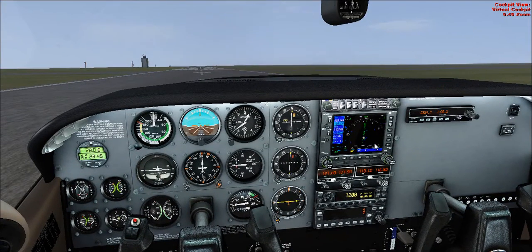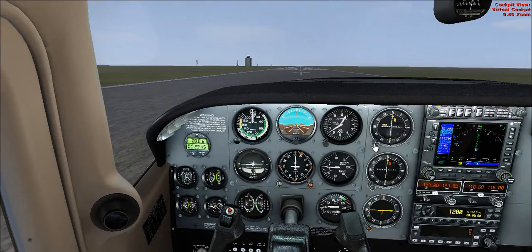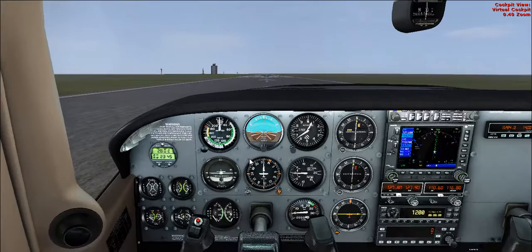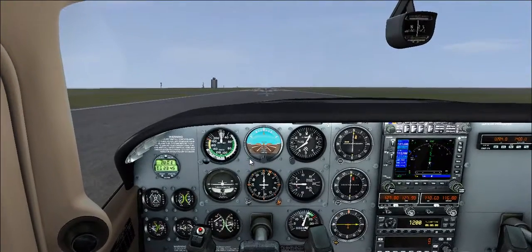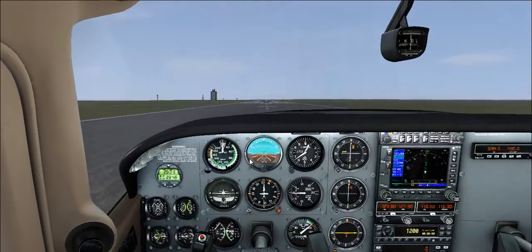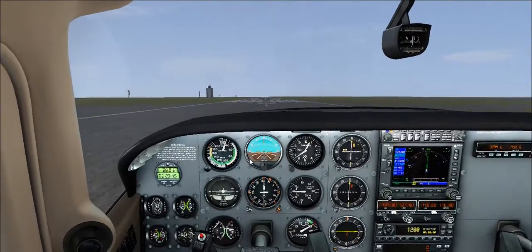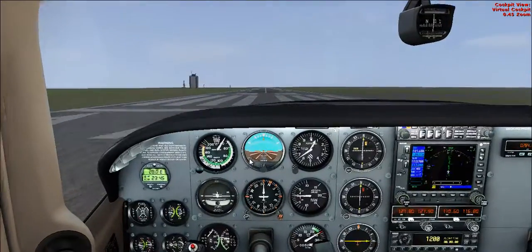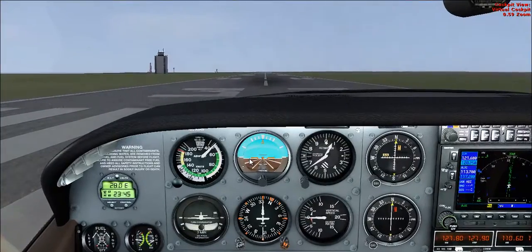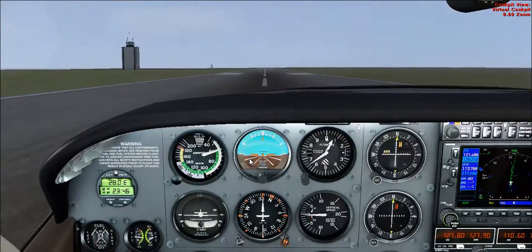So we'll put a notch of flaps in. Take it once around the pattern here. This thing's got a lot of power, but usually rotate around 65 knots. Flying a pattern at 1500 feet.